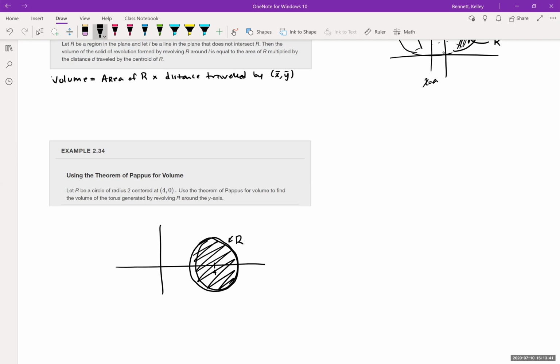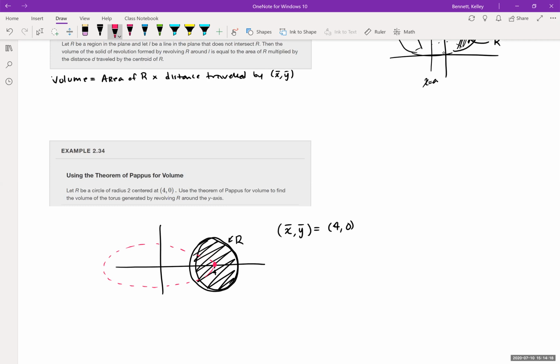And because we're always assuming that our density function is constant across the whole area, the centroid is independent of the density. So it's just the actual physical center of this circle. Well, the center of the circle is just 4, 0. So x bar comma y bar, the centroid, is equal to 4, 0. So now what we want to do, in the spirit of the theorem, is take the centroid and just revolve it around the y-axis.